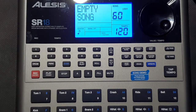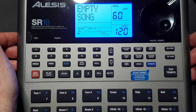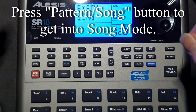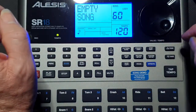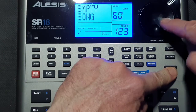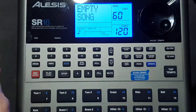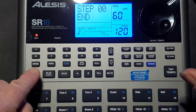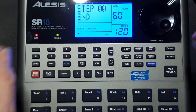Okay, so now we're ready to write our song. We've done our pattern intro, and we've done our verse and our chorus and our drum fills, all ready to put together as a song. So I've gone to number 60. It's an empty song. I've set the tempo as I showed you before. So just hold down the tap tempo, turn the value wheel. We want it at 120. Now we're ready to go. So the first thing we do is we press record enter. And it comes up step 0/0 end. All right, so now you're ready to go.